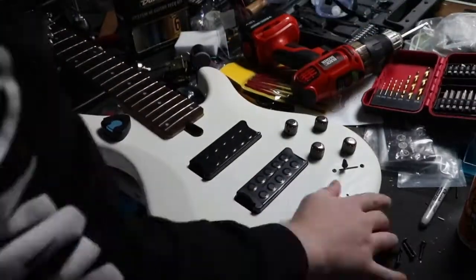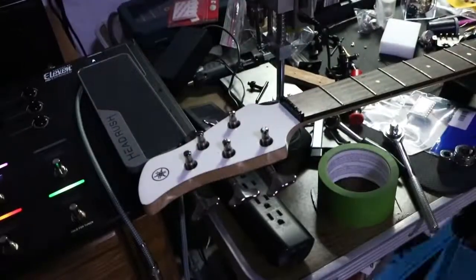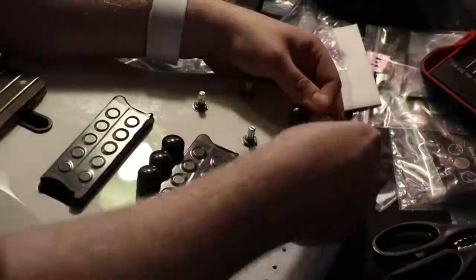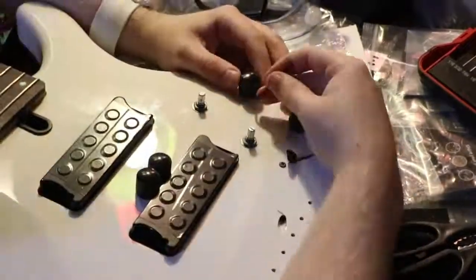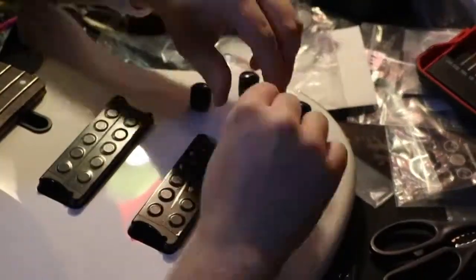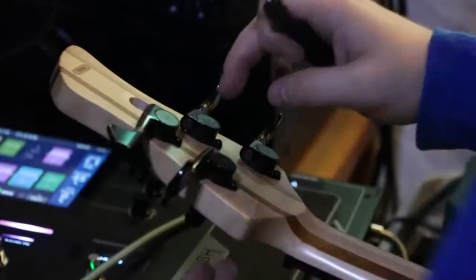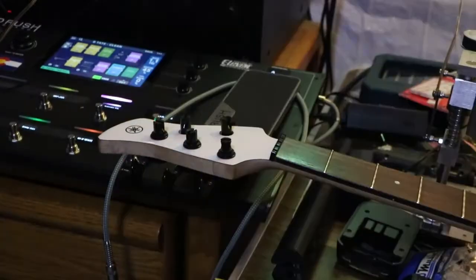I also removed the existing tuning machines on this bass as they were old and they were starting to break. Though this is more of a cosmetic thing, I also replaced the existing pot knobs with all black ones to match the new hardware going on this bass. I then installed a brand new set of black Gotoh bass tuners with ease and then secured them in place on the front and back.